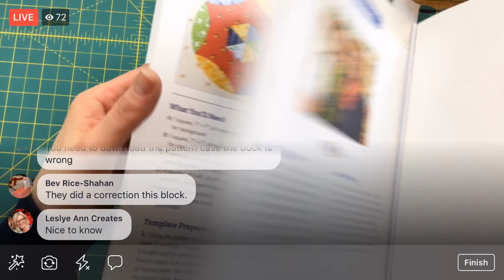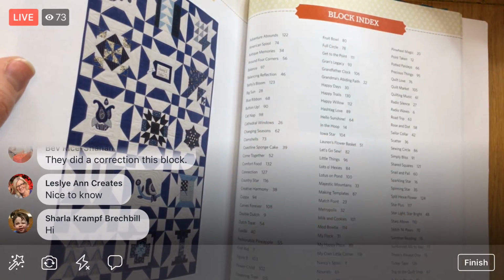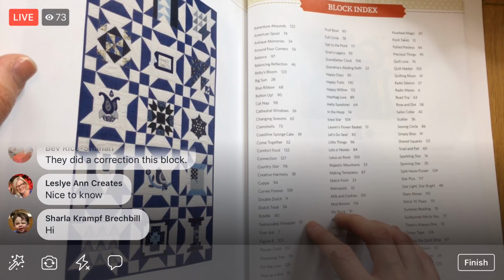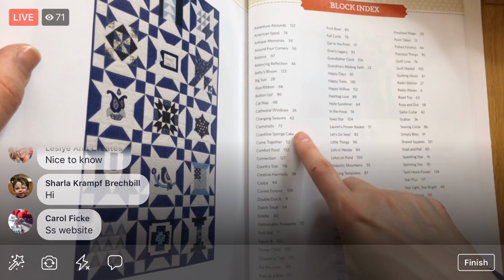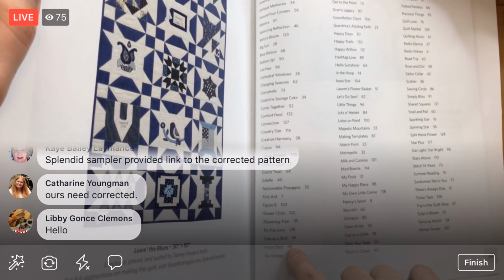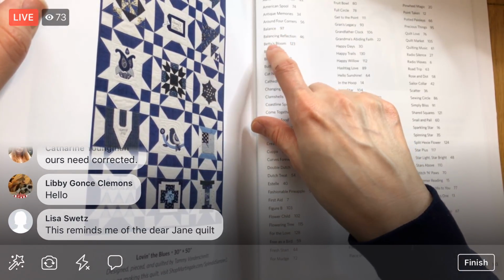But tonight, we are going to work on the full circle one, and I lost the page, so let's look that up again. There's a nice catalog of all the blocks in the back here, and I made a photocopy of this to mark down the ones that we have done, but it is somewhere in my crazy mess here. Oh gosh, what is this one even called again? I just said it, but now I've totally forgotten. Is it circle something? Let's see if it pops out at me. All right, well, anyway, we're going to have to find this block.